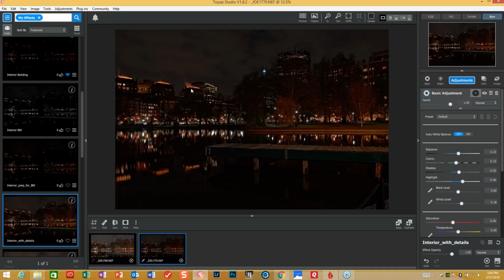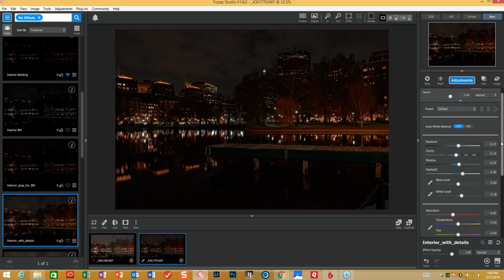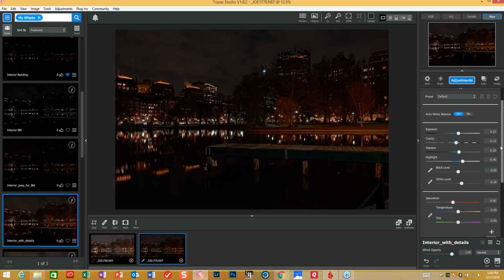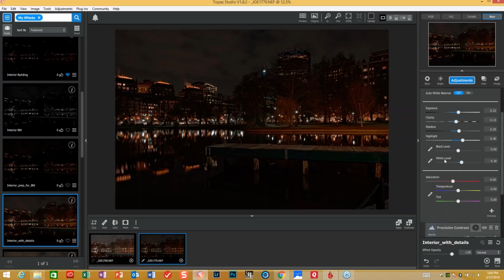And what I'm doing is increasing a little bit of the brightness on these lights in the background here without opening up the shadows too much. And I've created this preset called Interior with Details, which seems to work very well with this particular image. Now I am going to tweak this a little bit because it was created for other applications that I use. So we will do a little bit of tweaking here and make this thing hopefully come to life a little bit better on the base image.